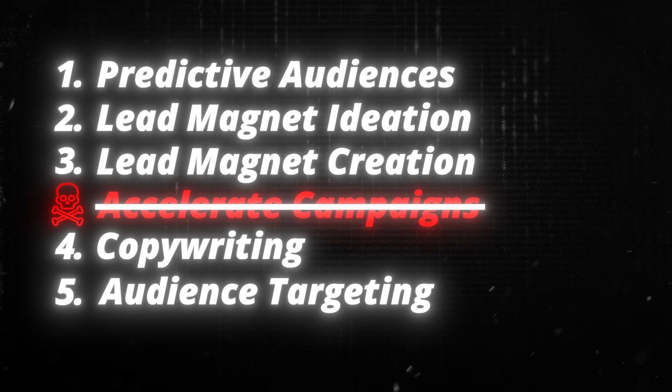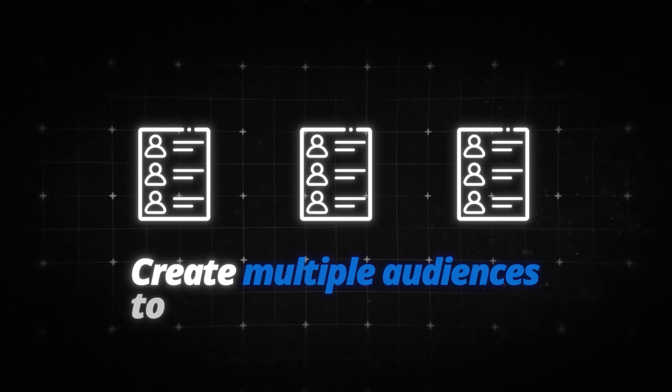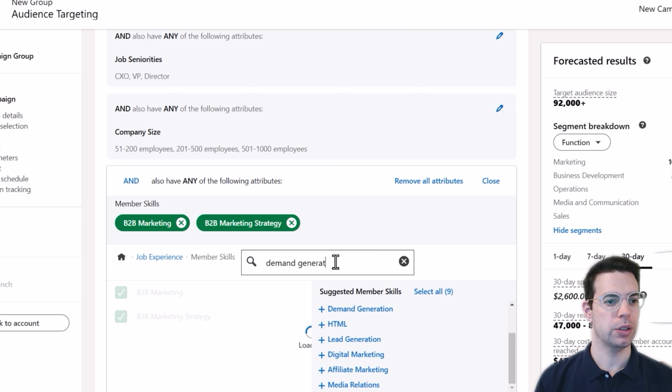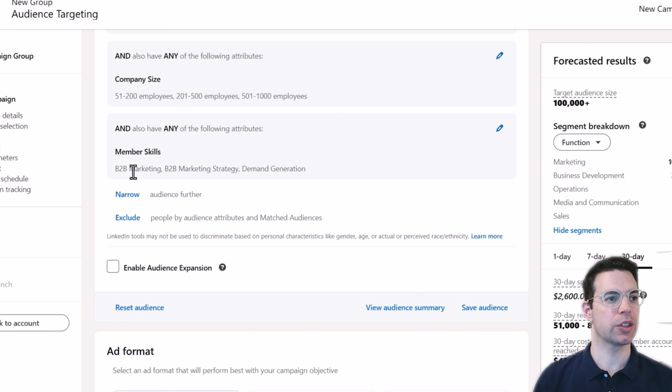Now, when it comes to audience targeting, we want to create multiple audiences to see what performs best. And you might forget all the ways in which AI can help us to figure out our audience and figure out the ways we want to target them. Most beginners think about targeting with LinkedIn ads in terms of just job titles. But you're forgetting that there's also groups and skills and job functions and interests and seniority. There might even be additional job titles you're missing.